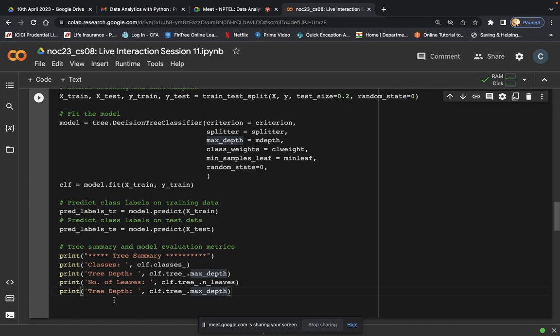Then if you want the number of features that we are considering, the number of independent variables, you can directly write clf dot n features underscore. Now once we have this, let me bifurcate it.